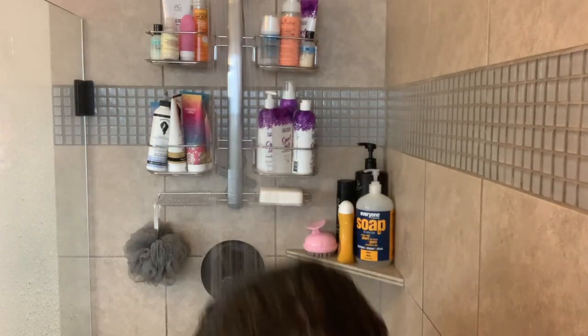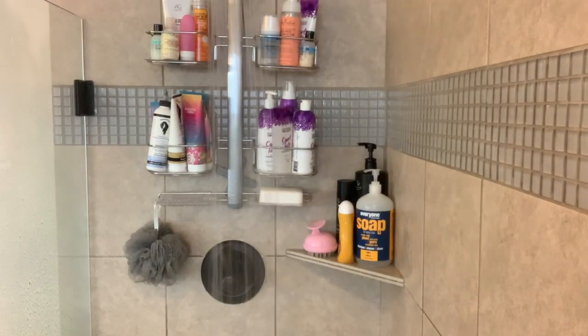I'm going to start with a good scrub on my scalp, just with plain water. It helps to loosen up all of the dead skin and product buildup on my hair. Then I'm going to jump in with my Max Green Alchemy Scalp Rescue Shampoo. This stuff is all organic. It's gluten-free, paraben-free, sulfate-free. It's vegan. It's just about as clean as you can get, and this stuff is fantastic for my scalp.